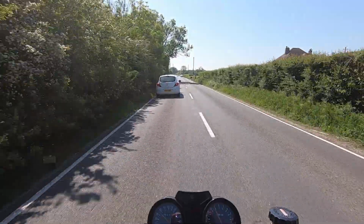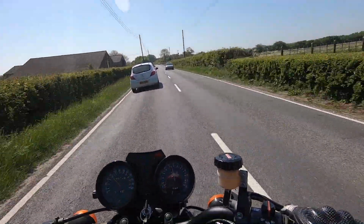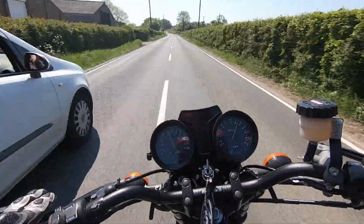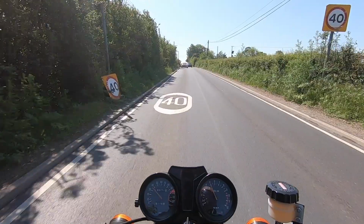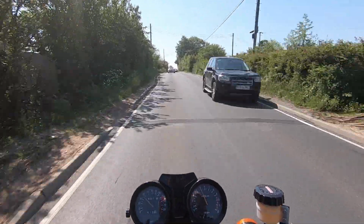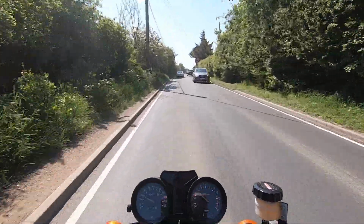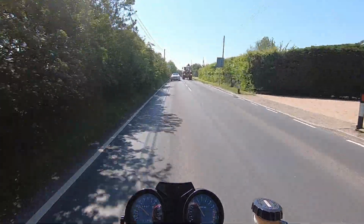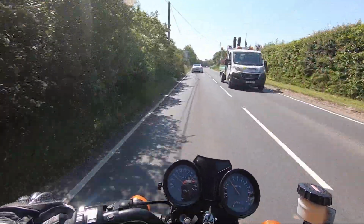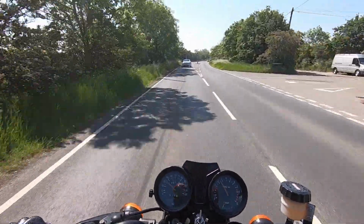At 4,000, 4,500 revs, you wind the throttle, there isn't really anything, and then all of a sudden the power just comes in lovely. And when you're sitting below the 5,000 mark, it's like, do I go down the gear, down the gear, down the gear, to get that bit where you've got some power? You get spoiled a bit on modern bikes with how the engines work, but I don't care.